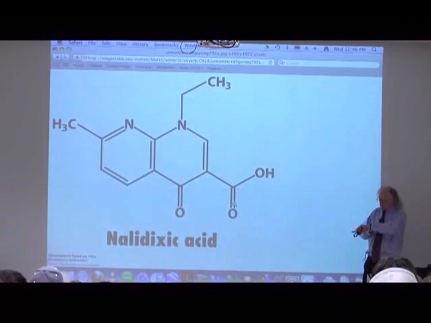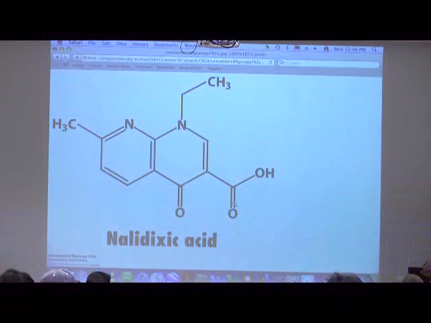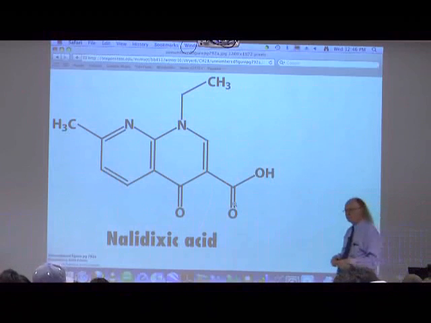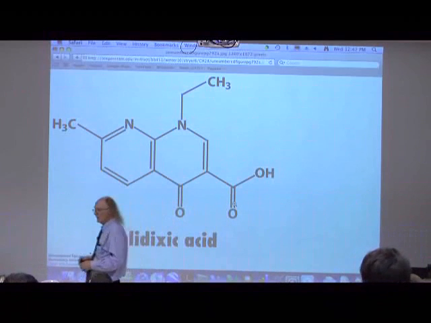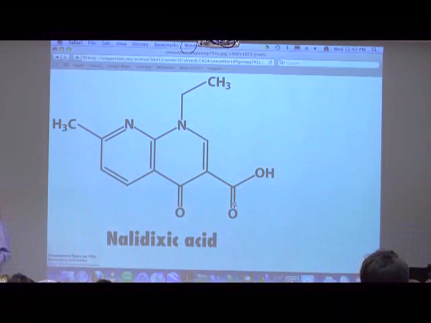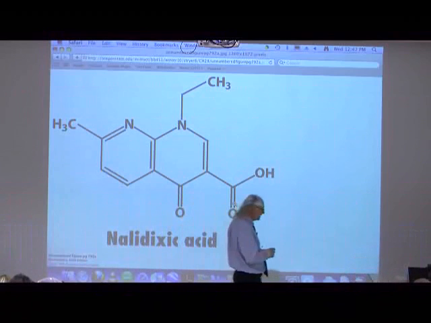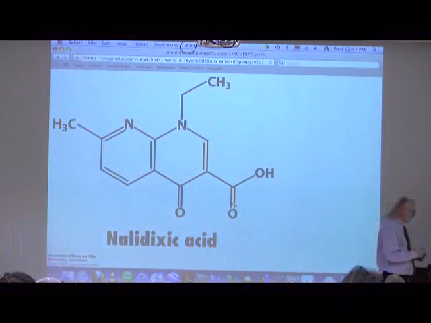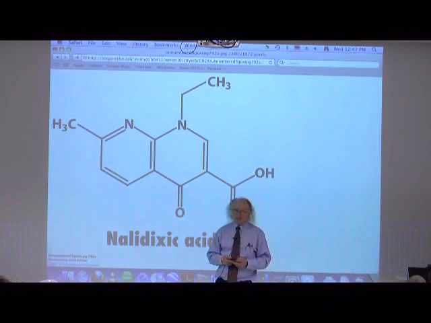I'm going to finish today by talking about some specific antibiotics. There's an antibiotic that's not pictured here called novobiocin. All the antibiotics I'm showing you here work on DNA gyrase, so DNA gyrase is pretty important. If the cell can't unwind or relieve that tension, then DNA replication is going to stop. Novobiocin prevents the DNA gyrase from being able to use ATP. If it can't use ATP, and ATP is required, the gyrase is dead, the cell is dead.